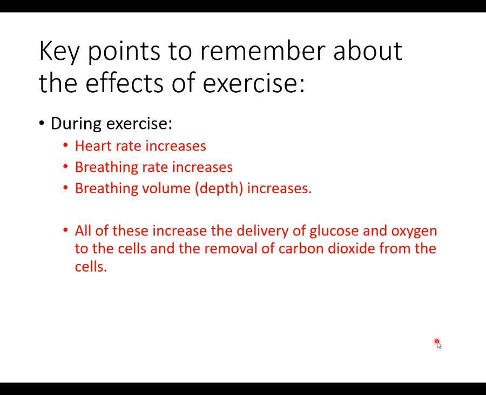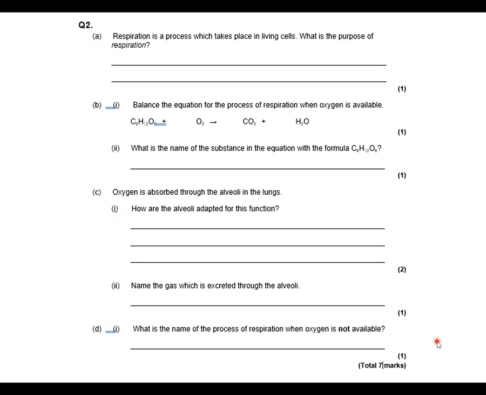So basically, the whole point of all of these is we increase the delivery of glucose and oxygen to the cells, and we remove carbon dioxide from the cells. And then respiration happens as efficiently as possible, and you can carry on exercising. So let's have a look at this exam question. So again, pause the video, have a look at the exam question and see what it is you think you need to do.